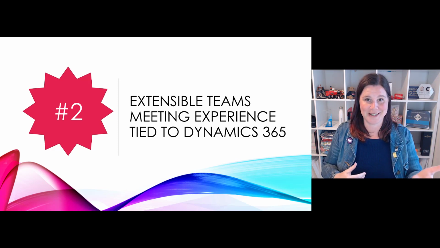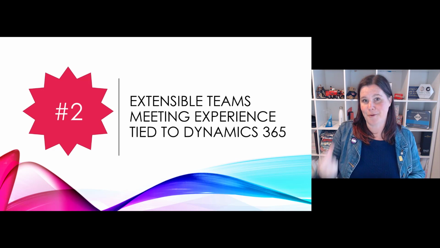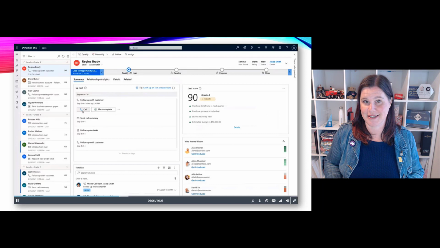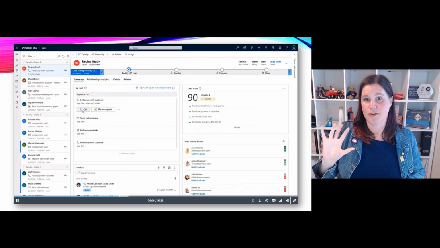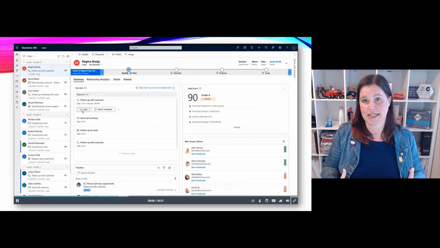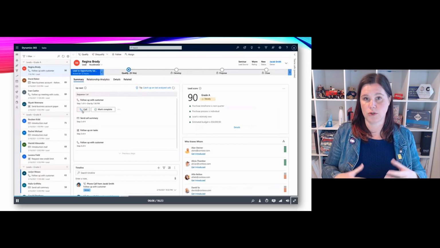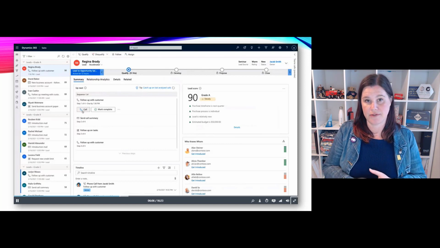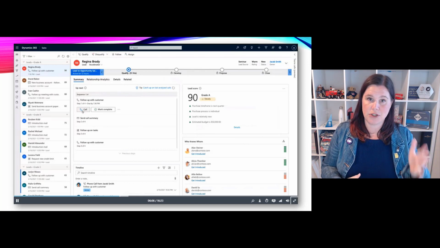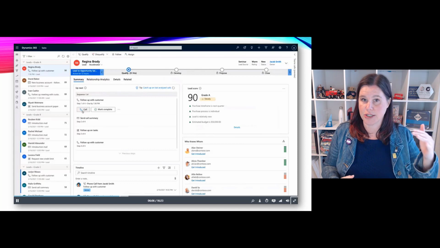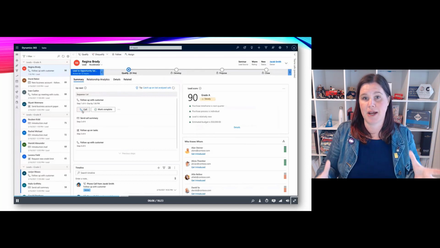One is from inside Dynamics to make a call, and one is from inside Teams to record what's going on and put it back inside Dynamics. So this is about enabling digital selling. This is actually using a tool called Sales Accelerator, which is part of Dynamics 365 Sales Insights. What this gives you down the left-hand side is an intelligent work queue of actions to work through. But the part in the middle here is essentially the same as what you would be familiar with in Dynamics.